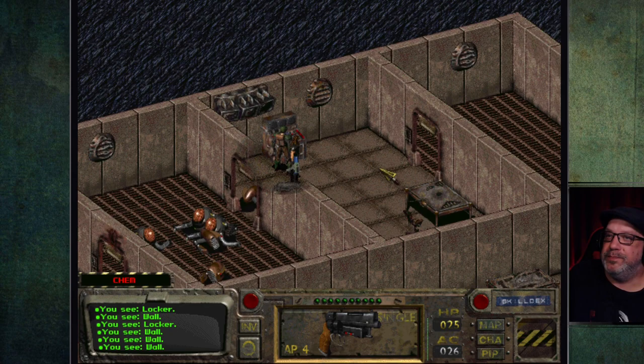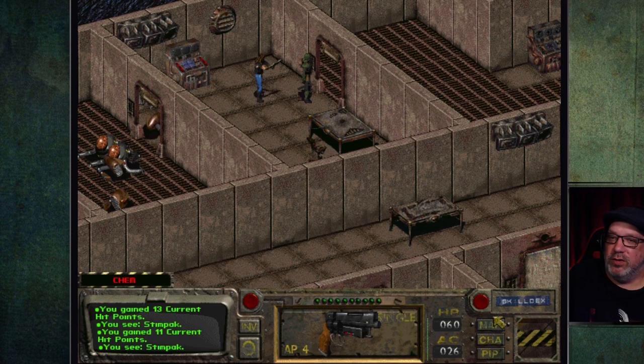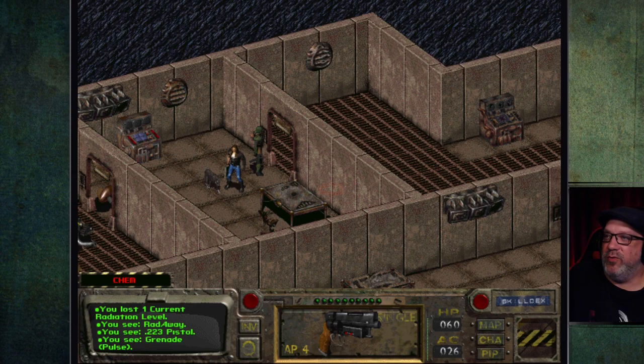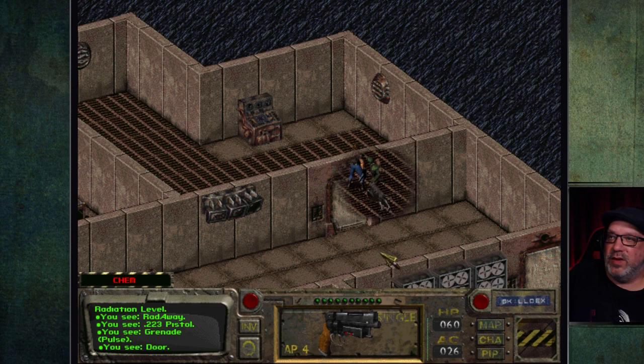Let's take a look. I'm gonna heal up though. One more. There we go. Take a look at my character sheet. I am irradiated as well. Let's take a Rad-Away. I'm no longer irradiated. I'm still addicted to Rad-Away though. I wonder if that'll go away. We will see. Very exciting stuff.